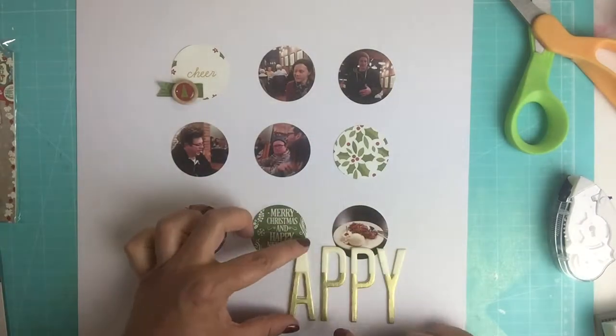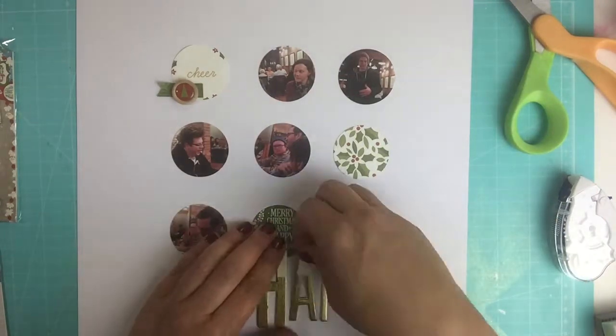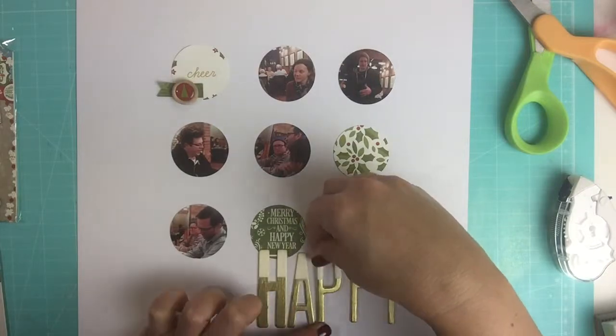And for the title, I am using these gold dipped wood veneer. These were from my stash. I think they are a Maggie Holmes product.